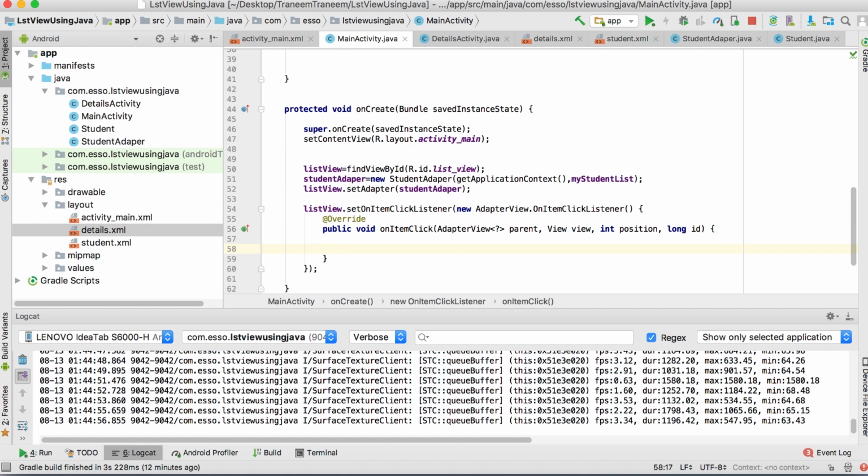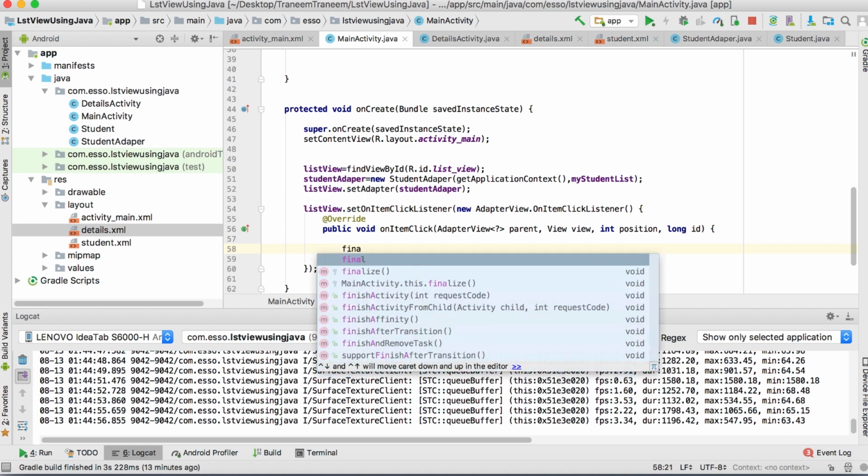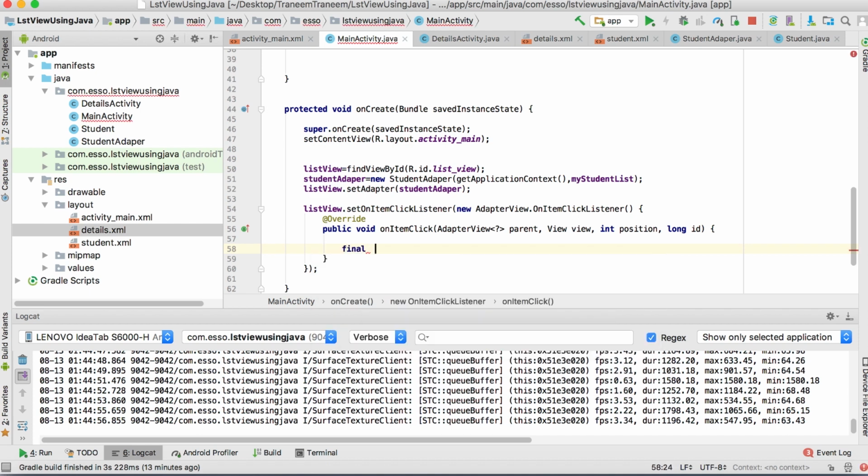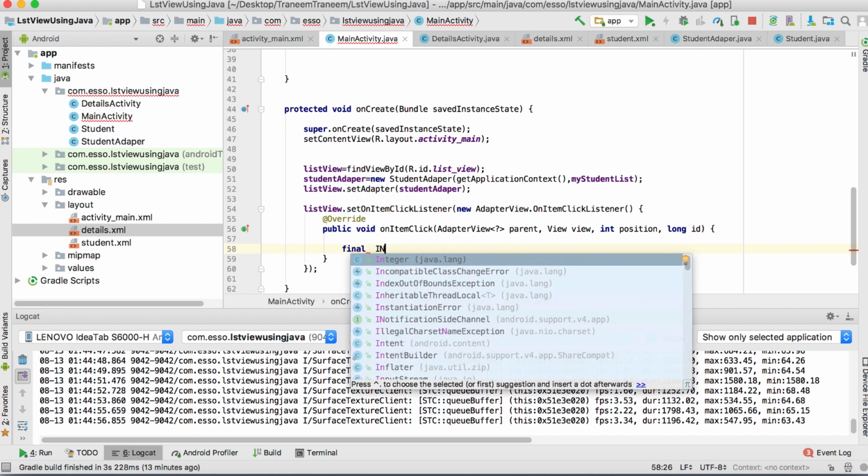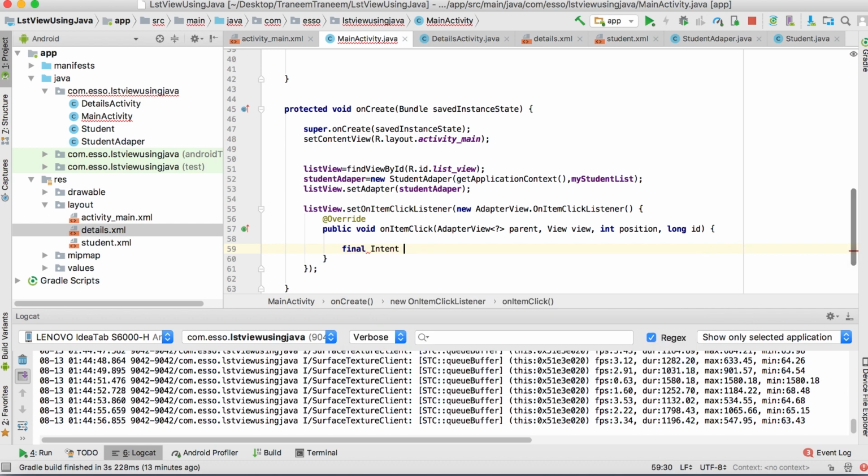So we will define and initialize the intent as follows: final Intent, call it intent, equal new Intent.